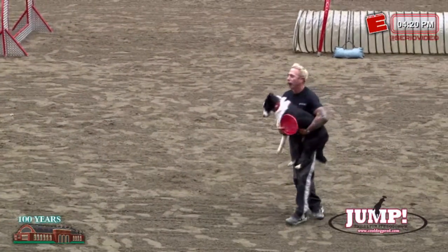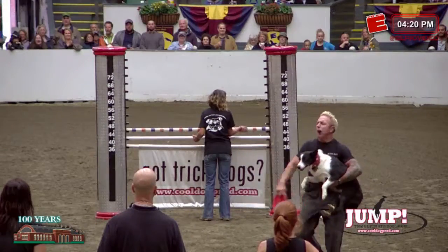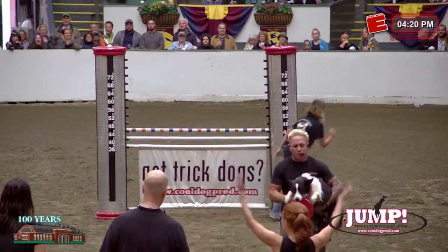We're going to go up to 44 inches. Now, it's going to get a little bit difficult from here on out. So come on, Massachusetts. Let's give this dog some encouragement. Let's make some noise, guys.